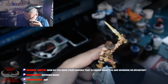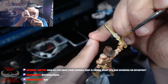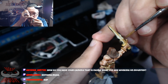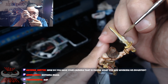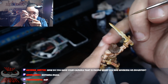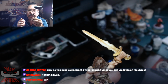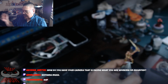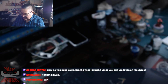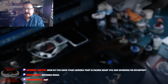It's a little thin, but it's okay. We can work with it. This side of the blade, yeah, it's kind of muddled. I muddled it up a bit. Oh, that's right, because I had the color kind of hit this side, so it's kind of messy on this side of the blade. I wonder if I should fix that now. Yeah, I probably should, because we want that brighter. So, oh, I got ceramite right here.